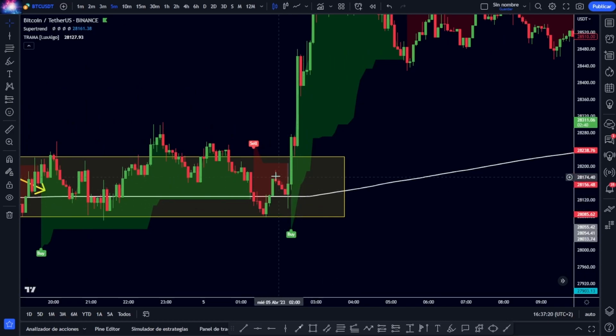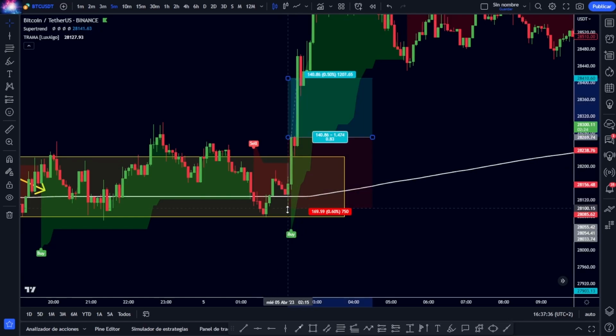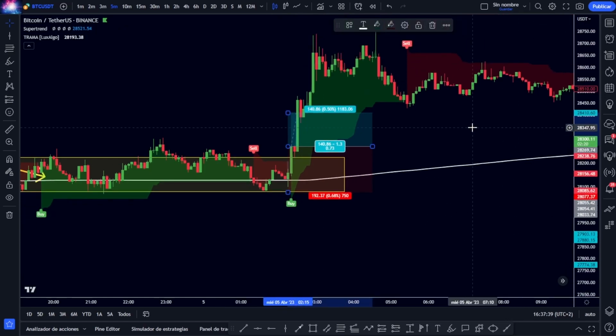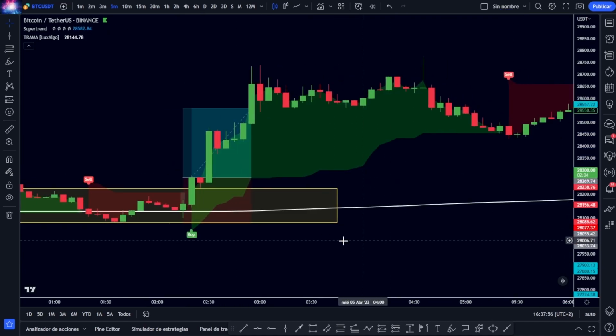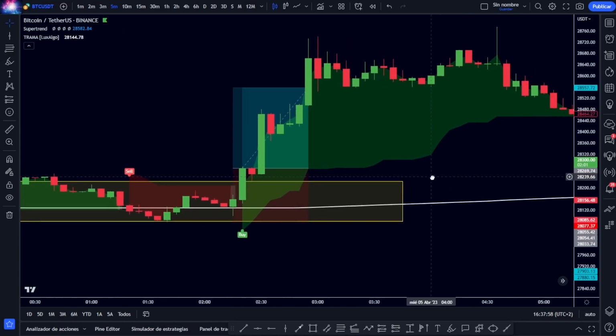We have this candle that makes that small bounce above the plot, and the next candle even gets to position itself above that range. It marks us that buy signal, and we place our operation stop loss below those previous lows, and we look for that 1.5 ratio. And as you can see, we would have again another operation in profits.